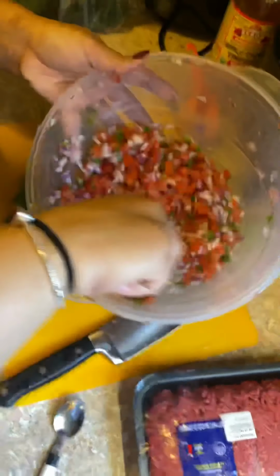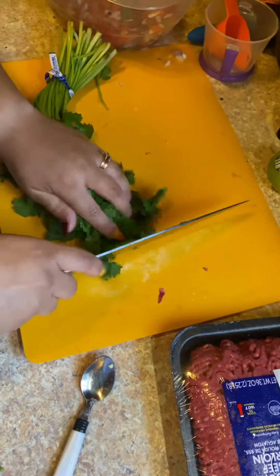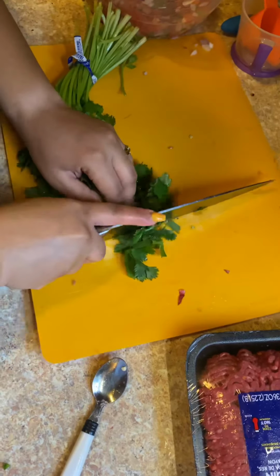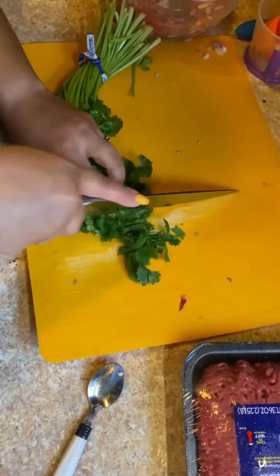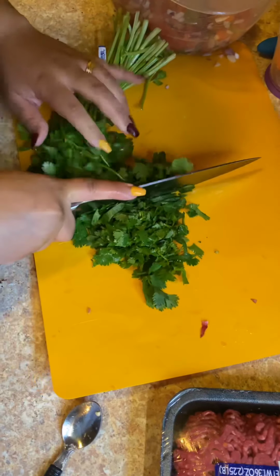So far, so good. Now we have to put a bunch of cilantro. So probably about a half a cup. And this is going to be finely chopped as well. I just washed it. No worries.